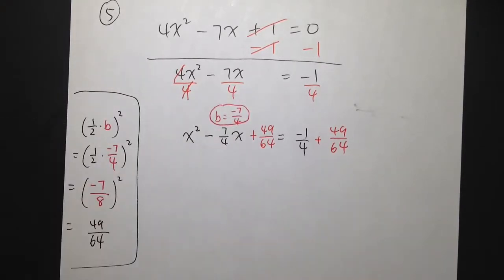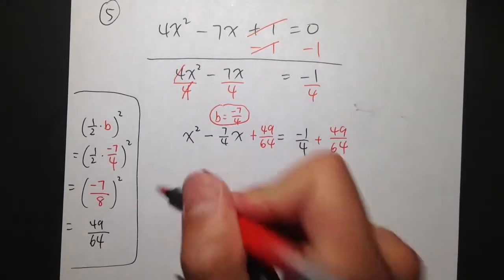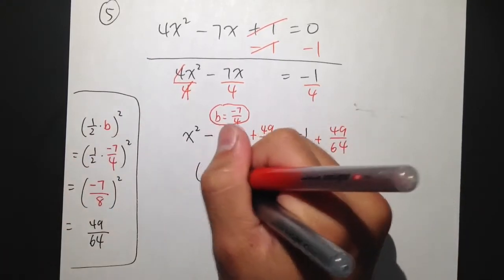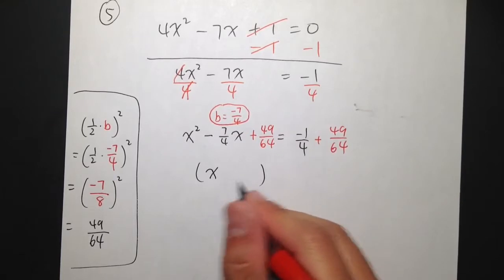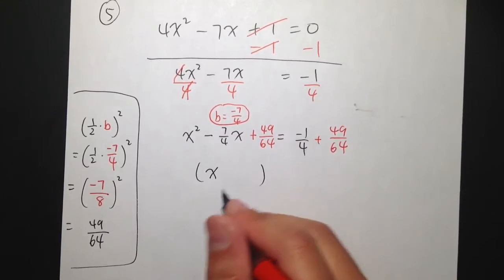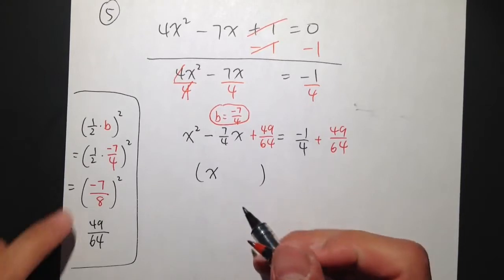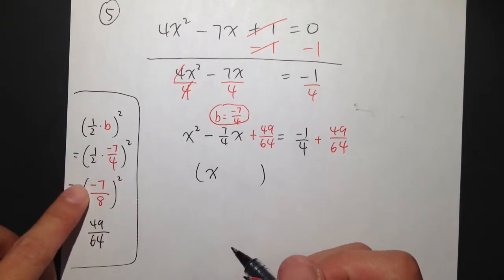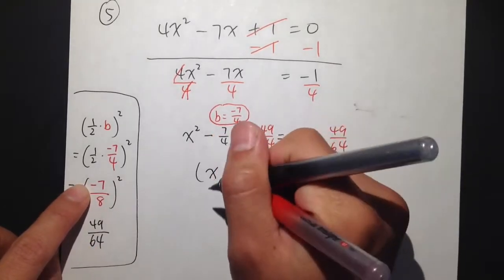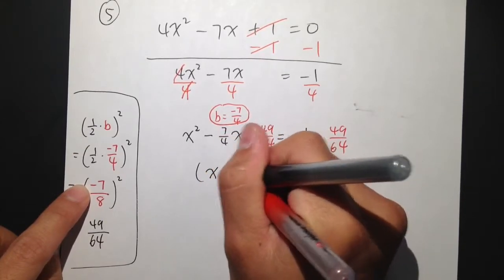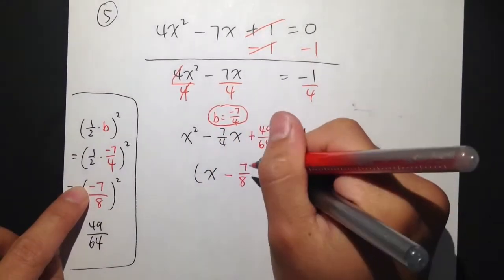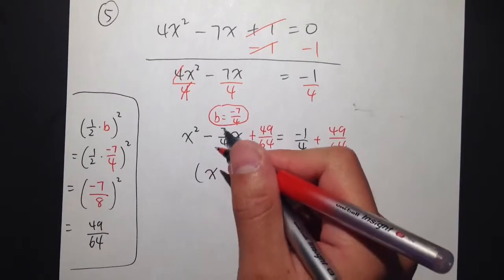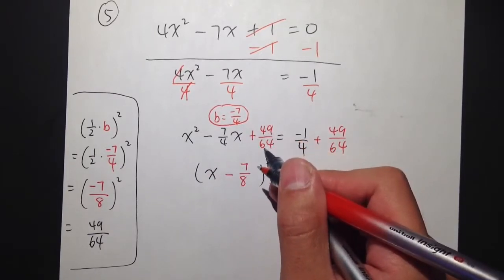Okay? And as I have shown in the previous video, we can just do that by doing the following. Since we have x squared, we're going to use x. And then to figure out what this number should be, this number is actually known. This number is just whatever we have right here before we square it. This number here, we're just going to put down -7 over 8, and to the second power. So this is how we can factor out x squared minus 7 over 4x plus 49 over 64.